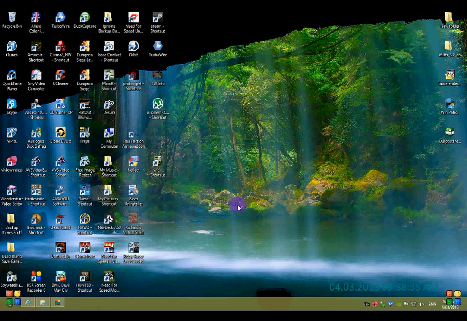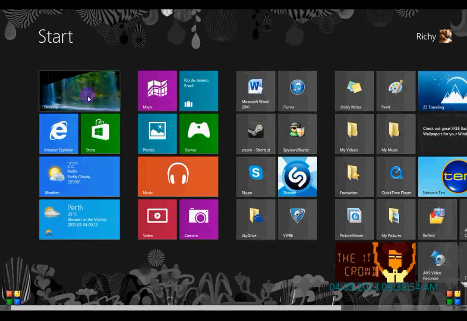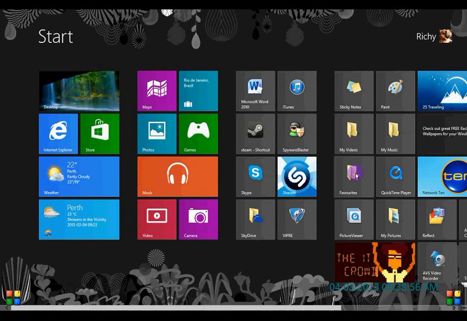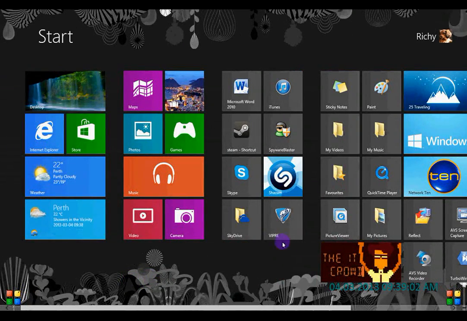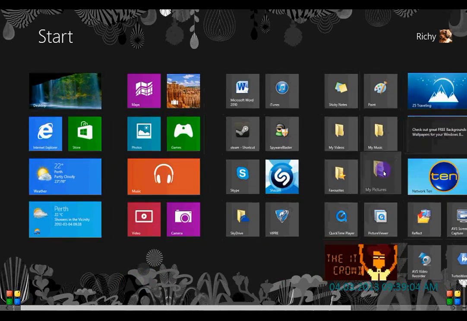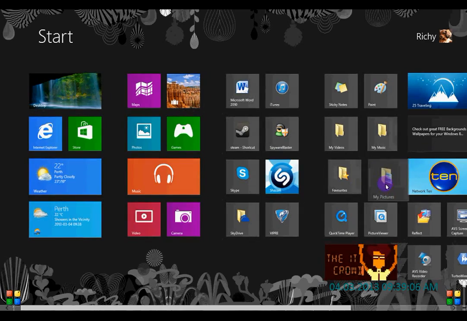Now every time I change the desktop wallpaper, the Pokki taskbar changes colour. So you notice at the moment my desktop is a waterfall, so Pokki is actually in a kind of olive colour. So if I go back to Start menu, desktop, or if I go to my pictures folder, wherever that's gone, I guess that seems to have disappeared. Here it is. So I'll move that back. So it's actually back to where I want it.